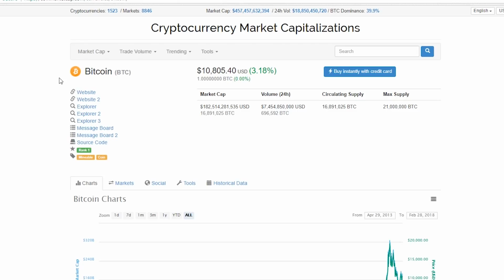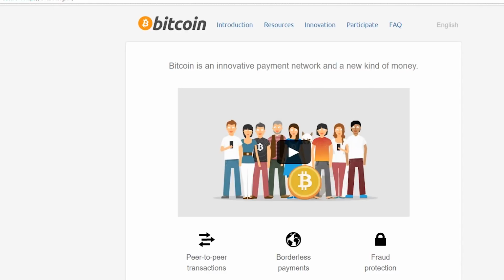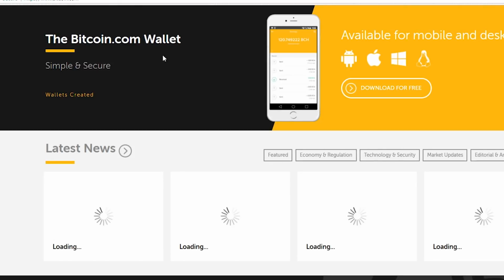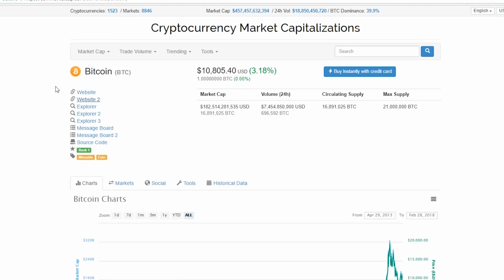So if you ever want to know what the original website for a particular cryptocurrency is, come to CoinMarketCap, search for your particular cryptocurrency up here, come to the page, and then you'll just be able to click on the website. So if we just click on this website here, it'll take us to bitcoin.org. This is the original website associated with Bitcoin and Bitcoin's development. There might be a second website as well. This one will take us to bitcoin.com, run by the Roger Ver team. But anyway, that will normally point to some good original sources of information for you.